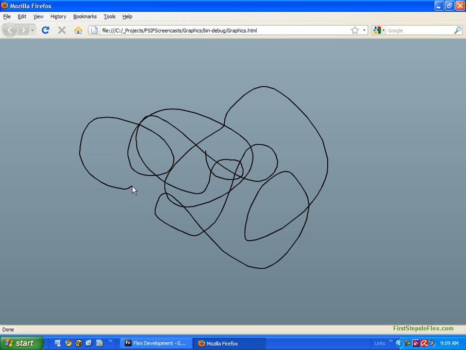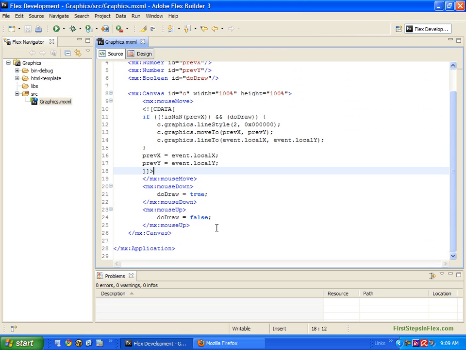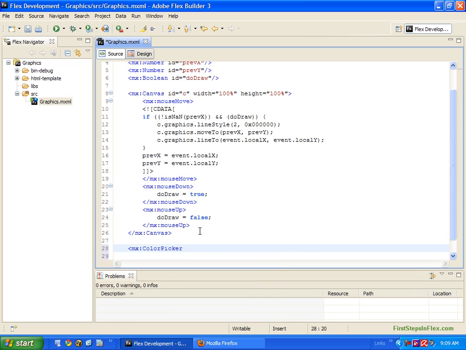Try this one again. So now I'm moving the mouse, it's not drawing, but when I click and hold down on the mouse button, it begins drawing. When I let up, it stops drawing. Oh, that's excellent. And I could imagine the watcher could take this and do things like change the line colors. Absolutely. In fact, we could have pop-up menus that would give you line color changes. Exactly. There's a color picker component even in Flex that we could use. It's all taken care of for you.